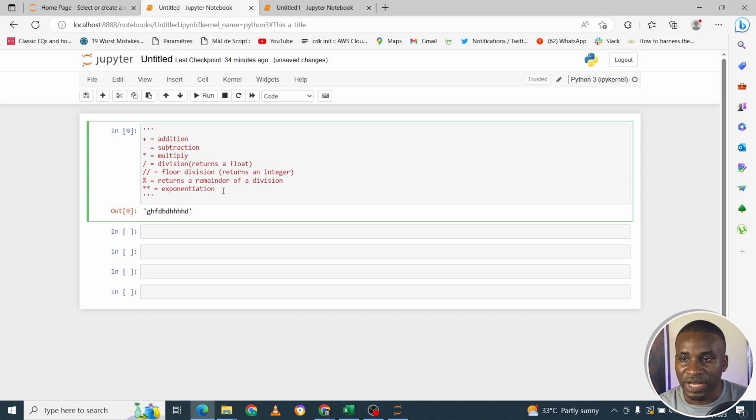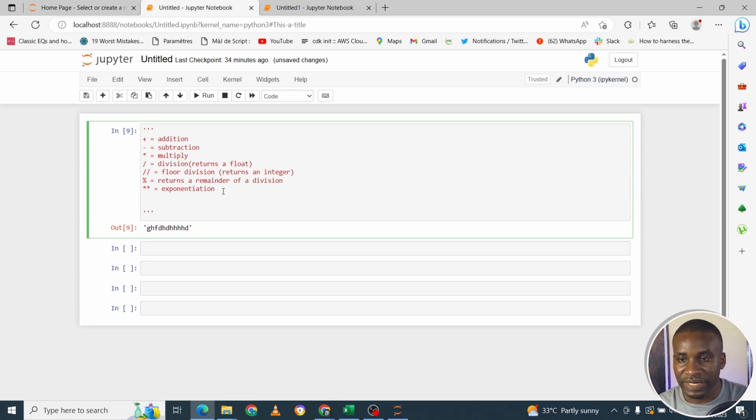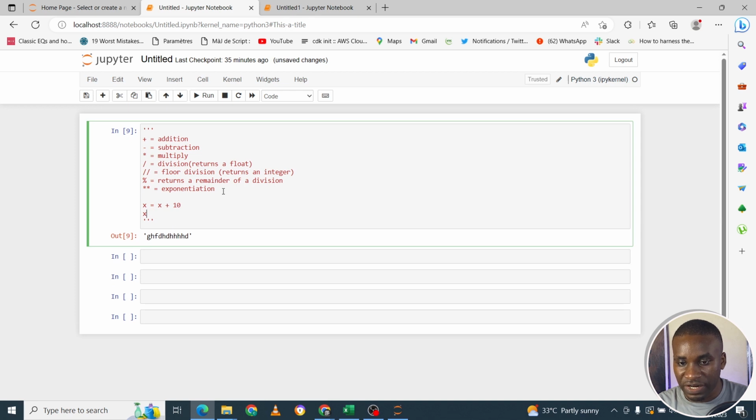And then if you want to talk about the augmented assignment operator, so if you say x equals x plus 10, you can easily give it a shorthand, which is the augmented operator. Just x plus equals 10.